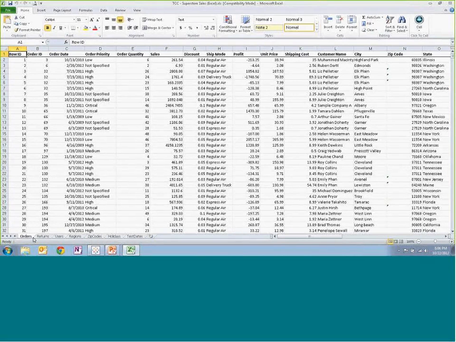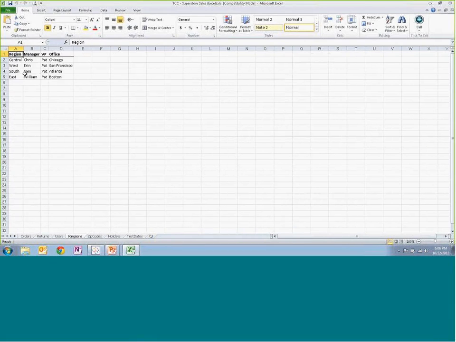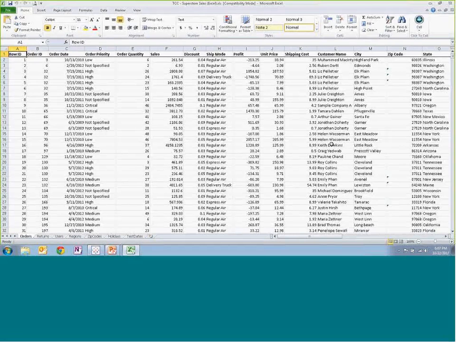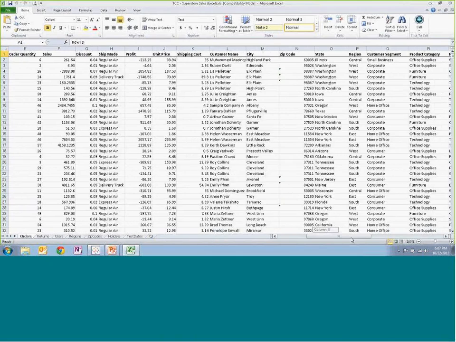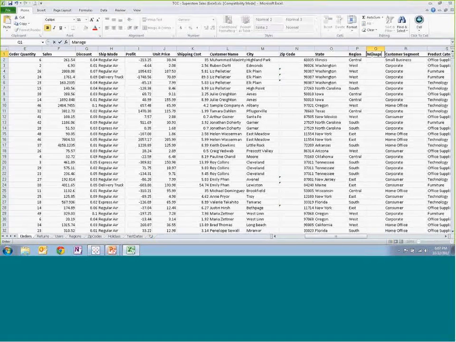And think of each one of these tabs as a table. So what we want to do for orders is we said we wanted to VLOOKUP region. So we look up regions here. And in the region table itself, it's rather small. We just have the region, the manager, the VP, and the office. But back in the orders table, we don't have that manager. We simply have region. So if I scroll over to where region is and I insert a column, I'm going to go ahead and call this manager. And I'm going to type in equals the VLOOKUP function, and it's going to guide me through the syntax here. Lookup value. We said that was our key. So my key here is central, comma, table array.